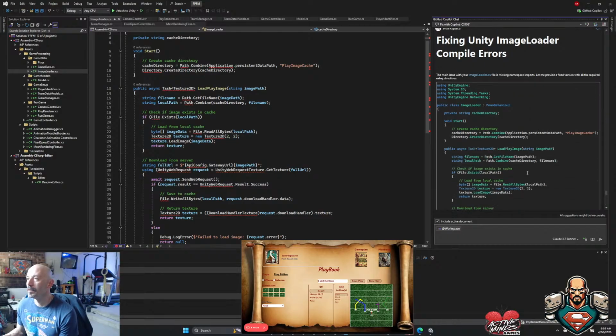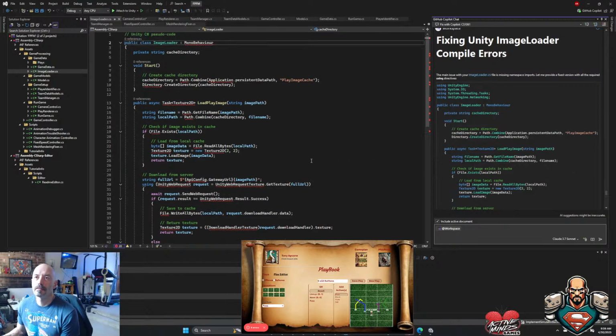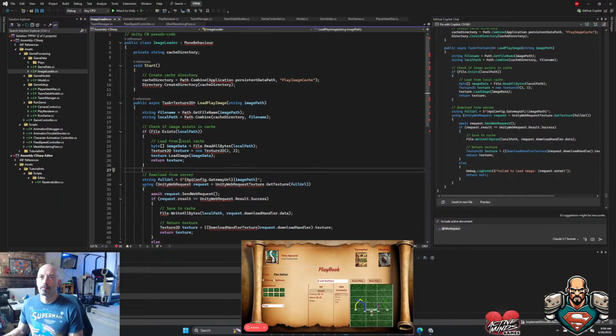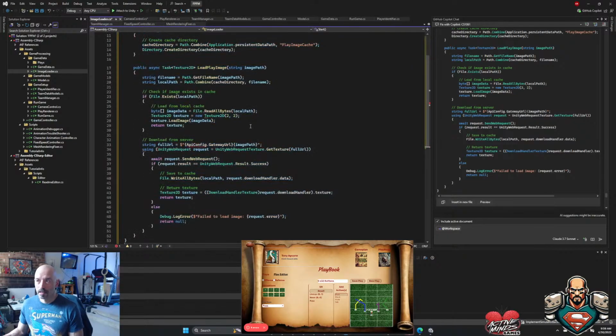All right, so this is the image loader. You know, it's kind of cool with Go, if you're missing imports and you hit save, it'll add them.